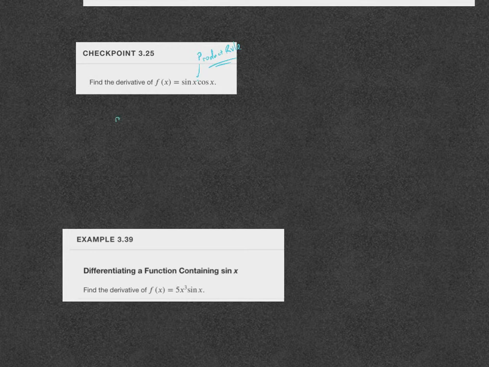All right, so f prime of x is equal to, I'm going to take the derivative of this guy first, the sine of x. Derivative of sine is cosine x times cosine x plus, now I'm going to take the derivative of that guy, and I'm going to throw it into parentheses because I've got an extra negative sign coming in. Negative sine x times the sine of x. All right, so f and g, from the earlier section on product rule, f prime g plus g prime f. Now let's simplify that. f prime of x is equal to cosine times cosine. We write that as cosine squared x.